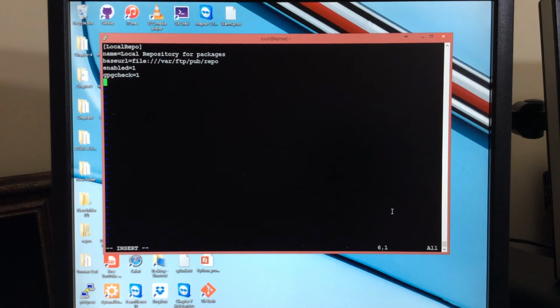So since we have enabled it, we must add an additional line, which is gpgkey. Now we have to give it the path to the key. So because the key is locally on this machine, this will work. So that is all there is to a repository.